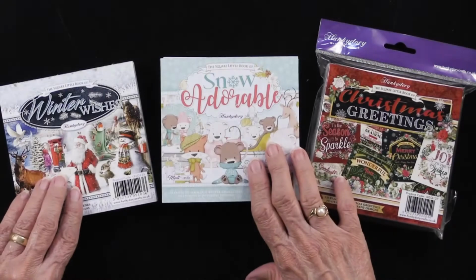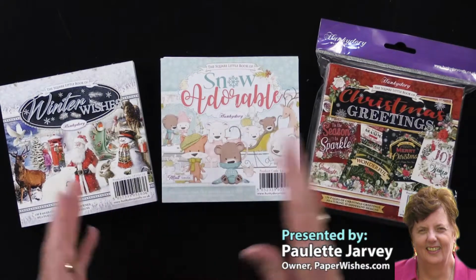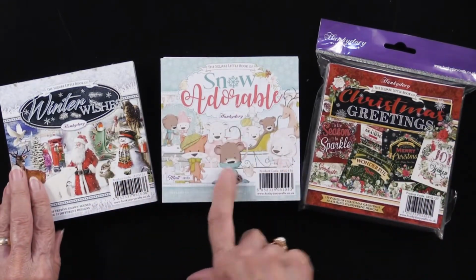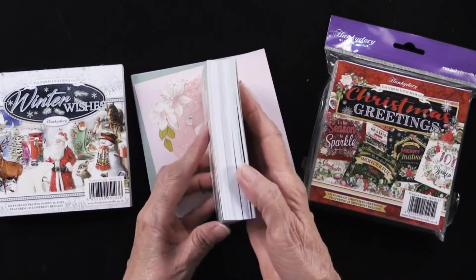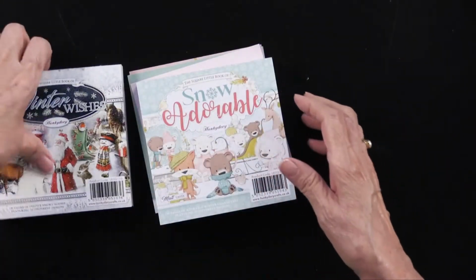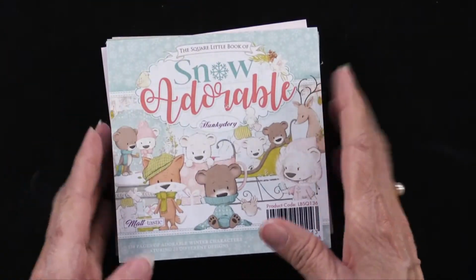These square little books from our friends at Hunkydory have become so very, very popular. We have these 3 for our Christmas season: Winter Wishes, Snow Adorable, and Christmas Greetings. Now, each of them is really thick, as you can see. There are 150 sheets in every single book, and they are padded at the top, so it makes them really easy to pull these out.